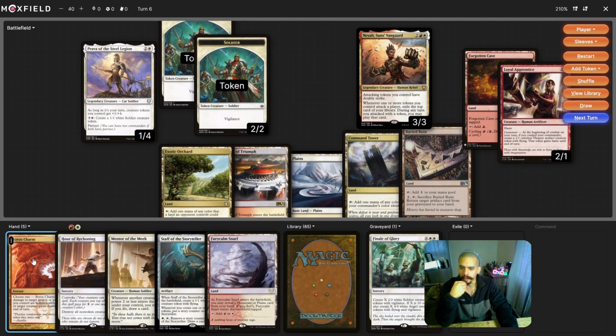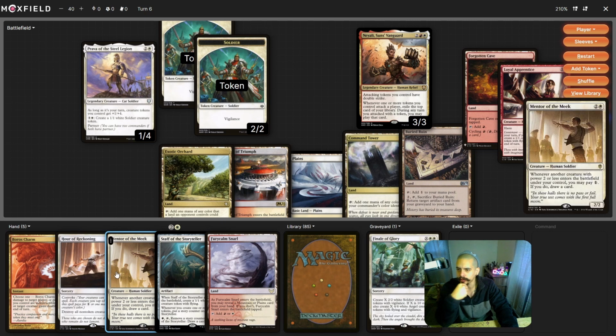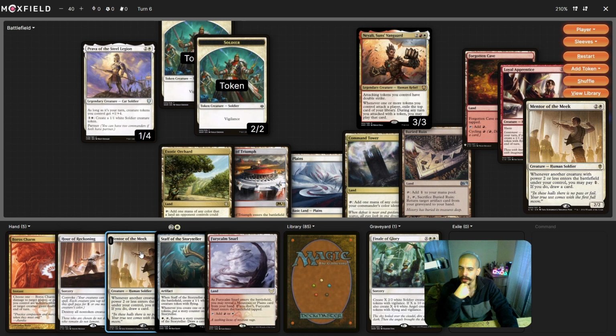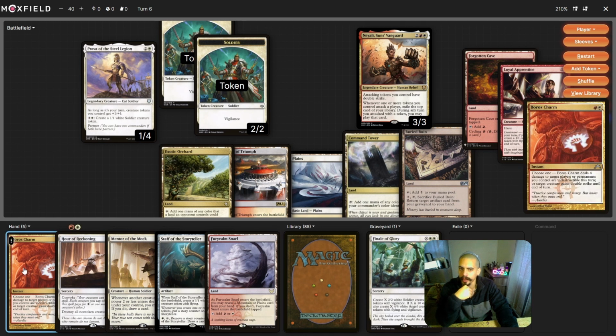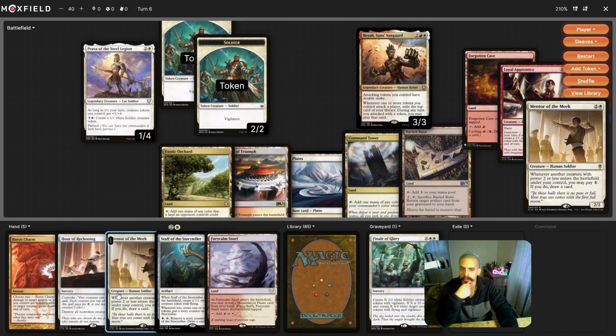I think we're getting to the point where if I get my Mentor of the Meek onto the board, that's going to be a pretty decent engine to start drawing cards with Prava. I want to combo this with this, but I think when I play Mentor, I have to be able to hold up mana to cast a Boros Charm to keep my board from being destroyed. I would rather this board state be destroyed than lose my Mentor of the Meek.